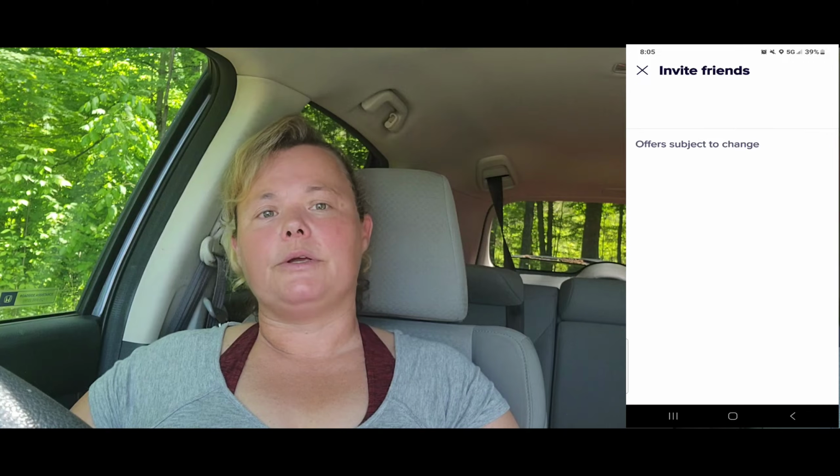Next thing down will be your referral code. This way, if you decide that you want to refer someone to Lyft and have them sign up, you give them their referral code, you get a little something, they get a little something. Not even sure what it is with Lyft, but I will drop my referral code down in the box below so that if you decide after watching this tutorial you want to give it a shot, you can use my referral code if you want.